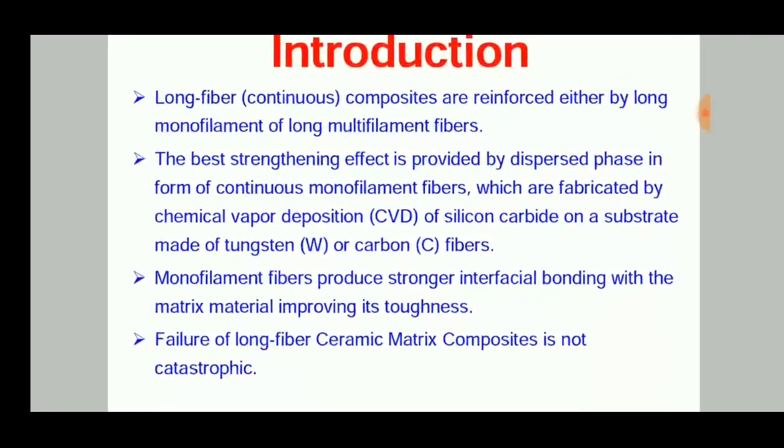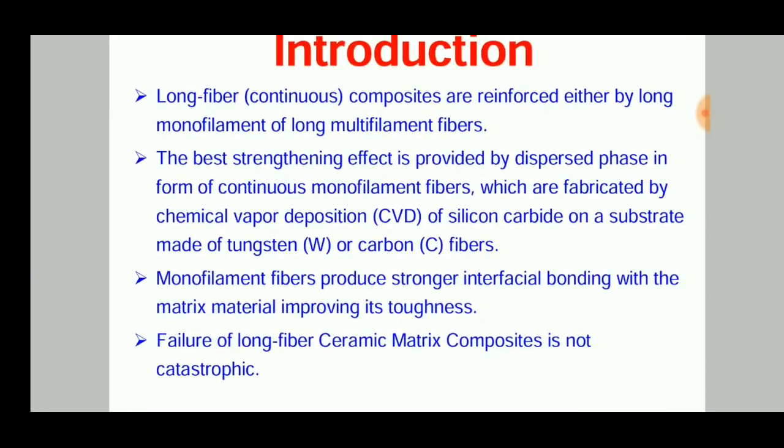The long fiber composites are reinforced by either long monofilament or long multifilament fibers. The best strengthening effect is provided by the dispersed phase in the form of continuous monofilament fibers, which are fabricated by the chemical vapor deposition of silicon carbide on a substrate made of tungsten or carbon fibers. This chemical vapor deposition topic can be uploaded later in this channel.